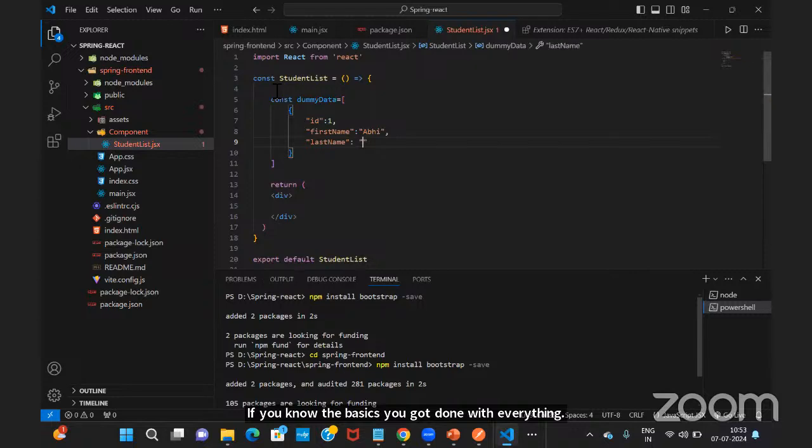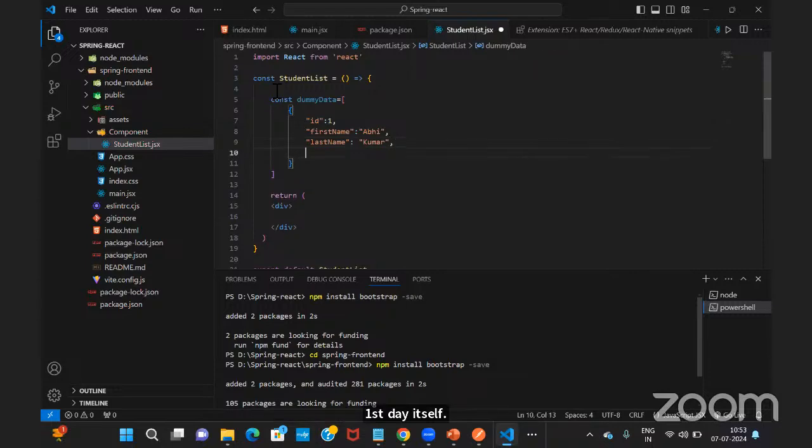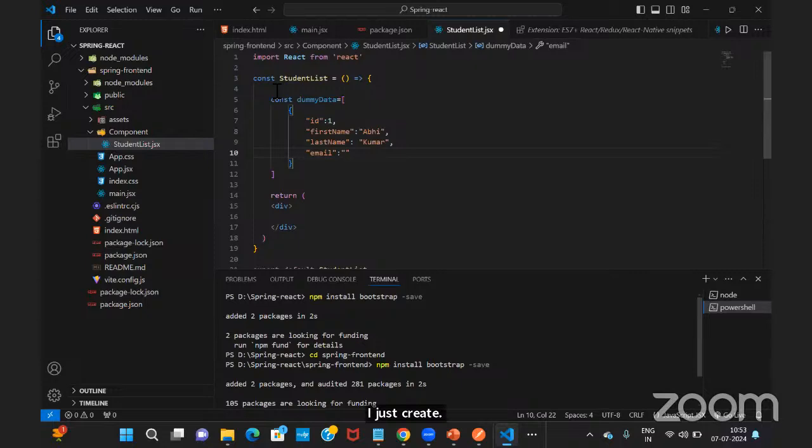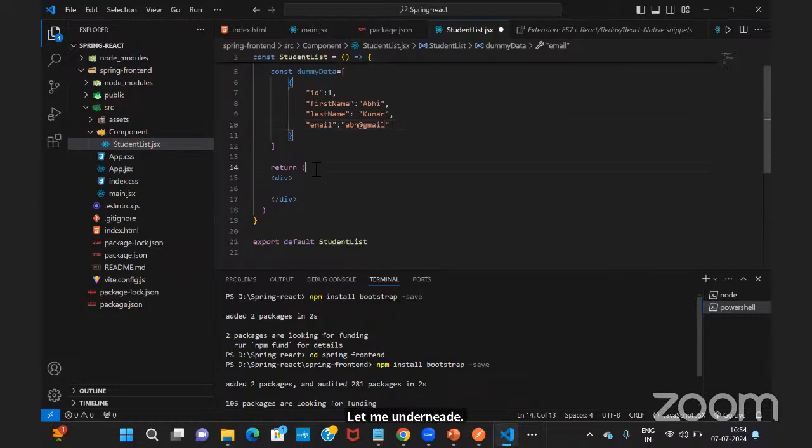I have seen people going and teaching create React app on the first day itself. Same thing, I will put Abhikumar, something as email, Abhi@gmail. I'll just create one data right now. If we need, we'll create another data.